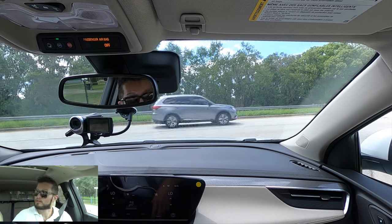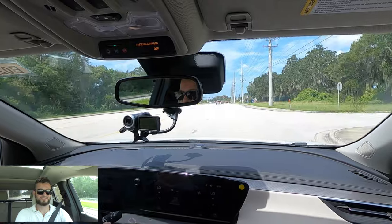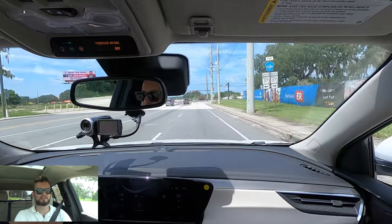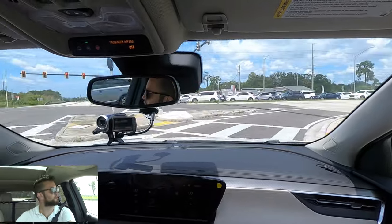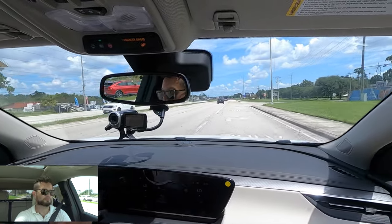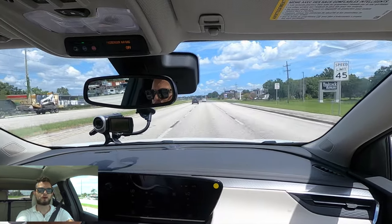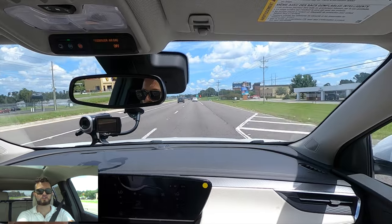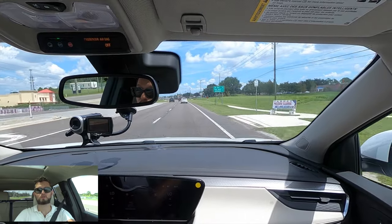We're going to check out some of the performance driving right now. It has a bit of a sporty drive to it — a little more quiet and composed compared to the Chevy Trax. There are no acoustic windows on the side but the front windscreen comes standard. The big thing really is how Buick gives you noise cancellation, which you won't receive with the Chevy Trax. You're also getting a lot of standard safety features and amenities when you go into the Buick line.